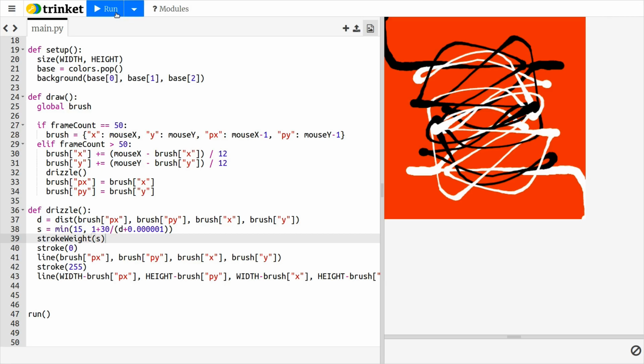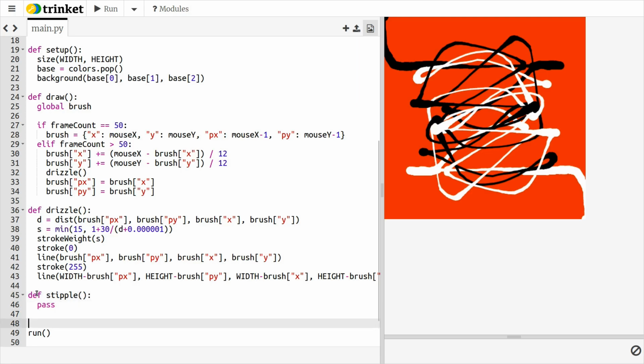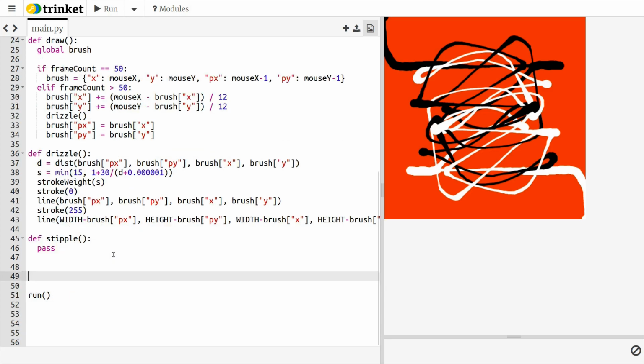So the next thing that we'll want to have in here are just a few stipples of paint. So we'll have another function which I'll call stipple, and let's make this a pass for the moment, and we'll only want this to happen like every other frame of the animation.